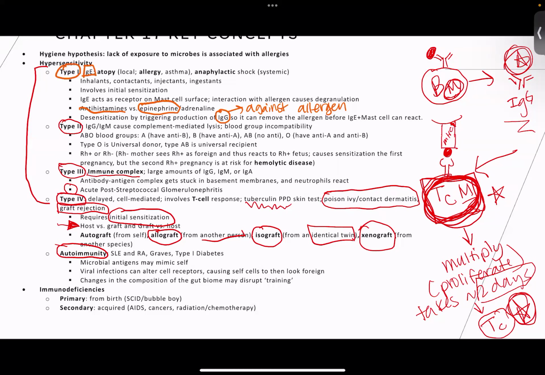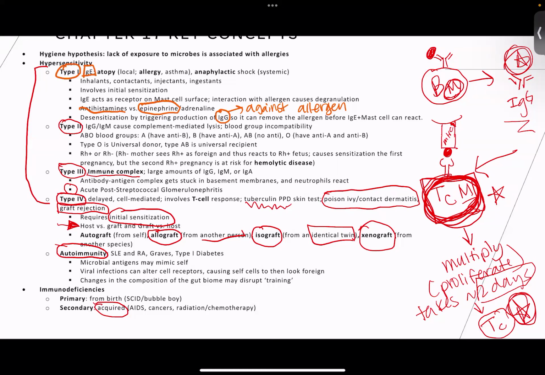The other type of immunodeficiency is called secondary immunodeficiency. It's secondary because you get it later in life. You always acquire it. It's acquired somehow. If you acquire it because of an HIV infection and the HIV infection wasn't controlled with medication, then HIV infection will always lead to the development of AIDS. And AIDS literally stands for acquired immunodeficiency syndrome.